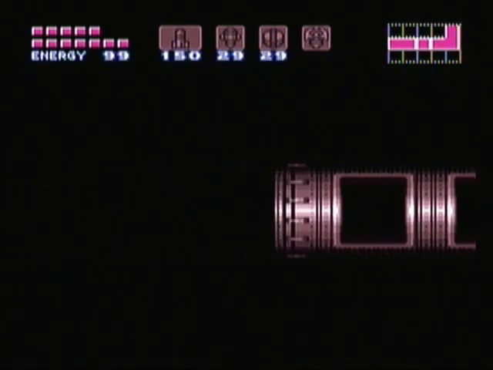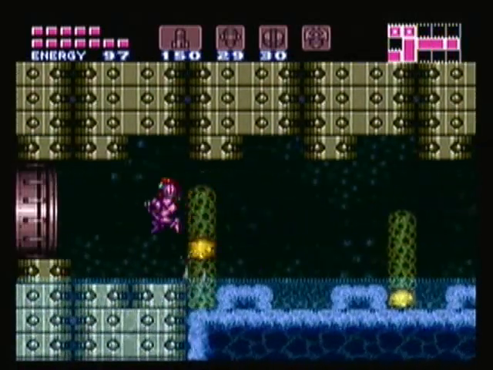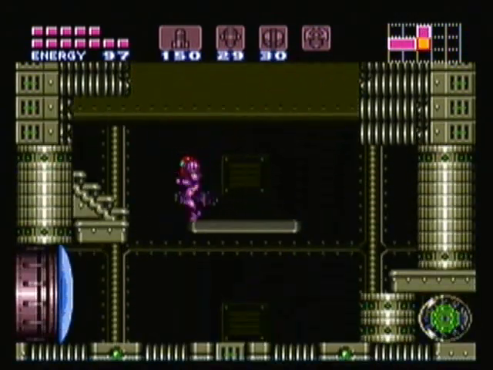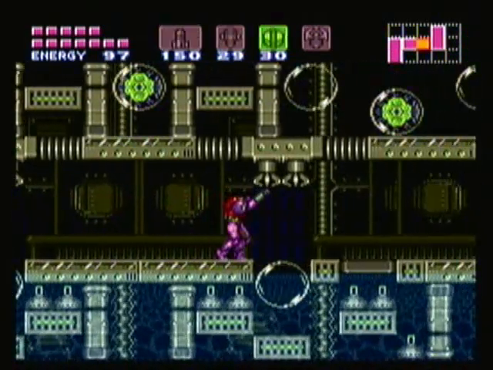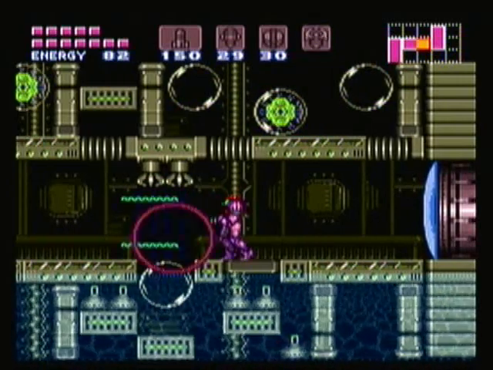Yeah, this is Wreck Ship, okay. And I suddenly remember where Ice is. I think, at least. Let's go check. These make really good grapple blocks, in my opinion. I don't know if I already said that, but I have now.